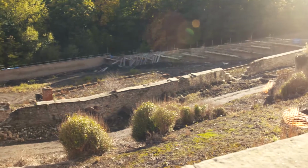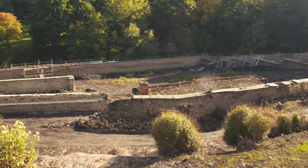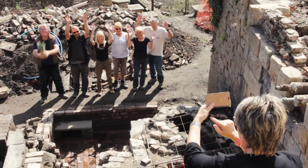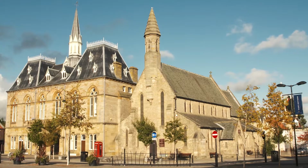I suppose it has changed me. It makes you try to expand your mind a lot more. You tend to be willing to take on new things other than just going down the same track. My life is better from doing the archaeology. It's kind of an involvement thing, really. It's just nice to say, well, I did something towards the future of the town. I've definitely discovered a new appreciation for the town and what it has to offer the residents and people from the outside. So it's going to be good.